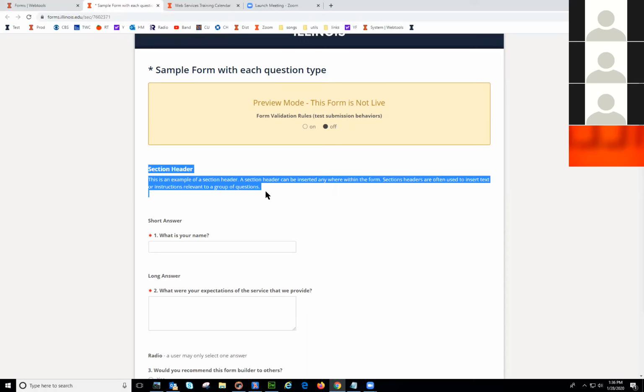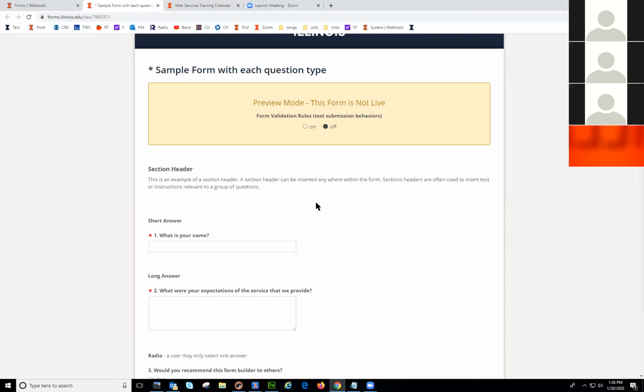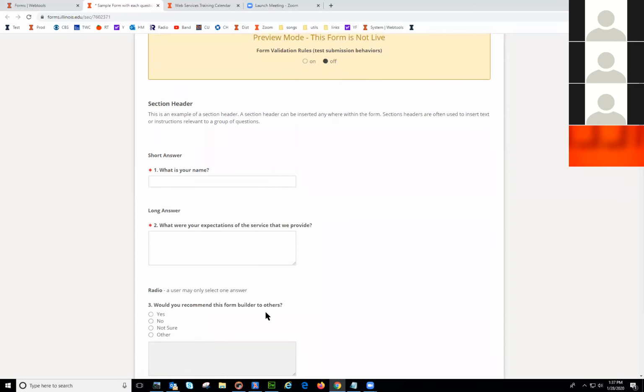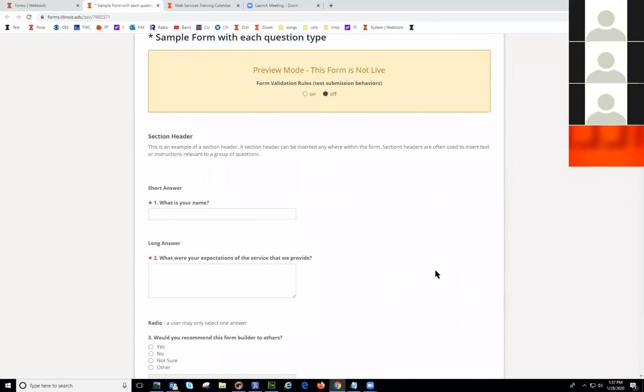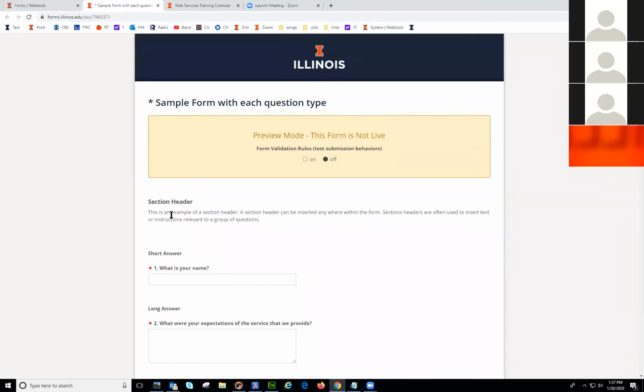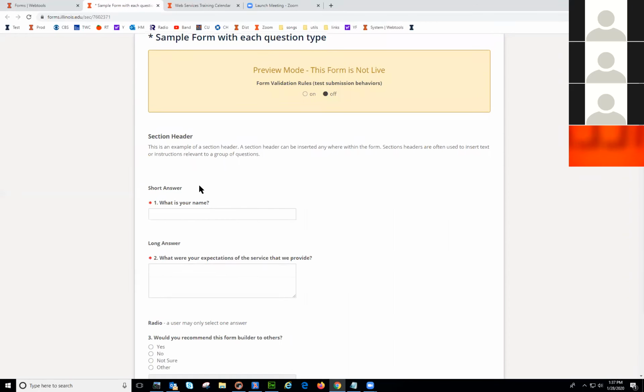It is just designed to put in information, break this up any way you want to with header information. And it could be inserted in between every question if you wanted. That's not really necessary, as we give you instructions that you can insert, but you could do it with a section header also.